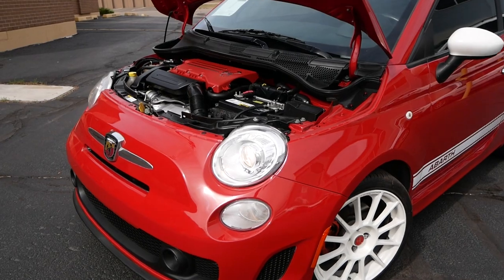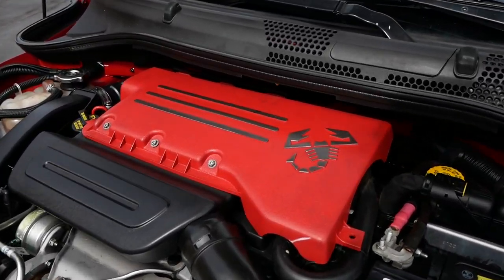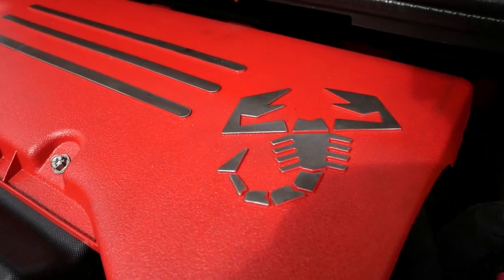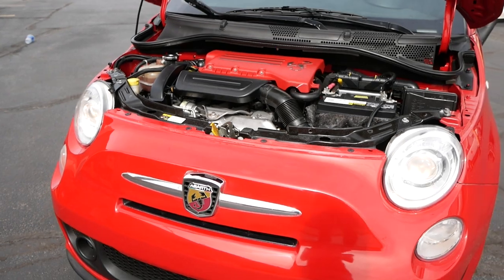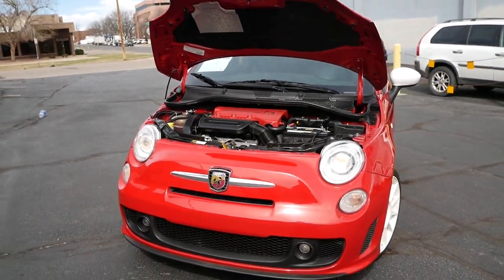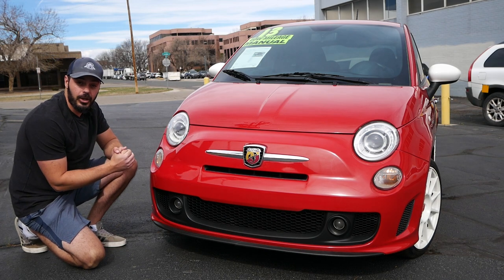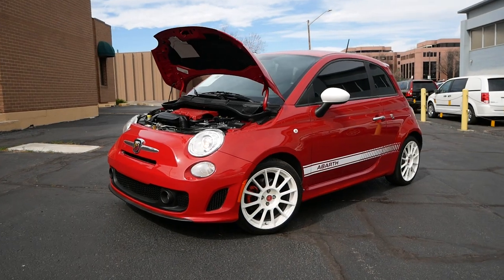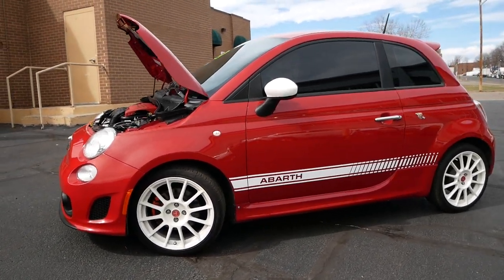Not just the Abarth, but it's a car that doesn't take itself too seriously. This is a small little 160-horsepower car that tries to look very angry in the front end but it doesn't really succeed in doing that, and I think that's so cute about this car. It's also a very round car all over, and it is a very bubbly car, which happens here in the front as well.